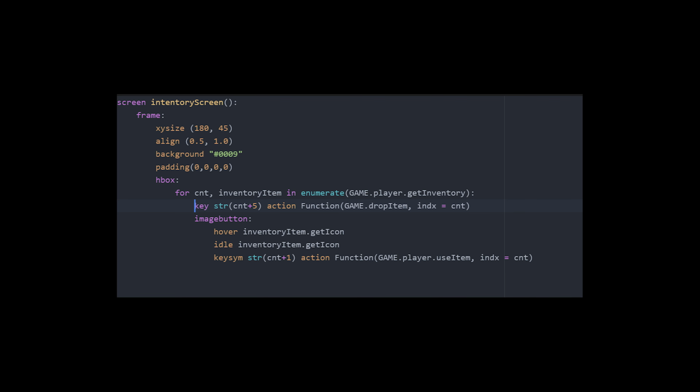And then that starts the daisy chain we created from the game class to the player class to the room class to drop that item. So again, remember, it's important that we set the count +5, just like we did the count +1 here. Otherwise, we're going to get conflicting things. If you were to accidentally put count +1 in here, the game would run either or, wouldn't run both. You can't drop and use the item at the same time. That would be known as a duplication glitch. So we make sure that the string is count +5, and then 5, 6, 7, and 8 will be our drop buttons.